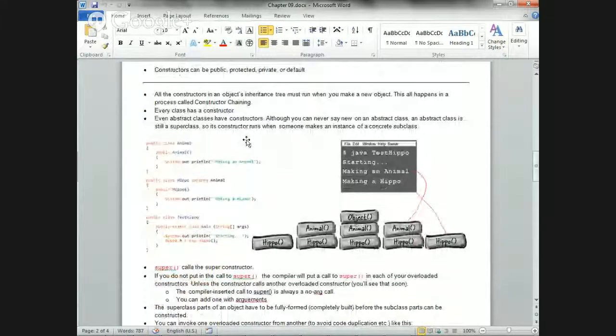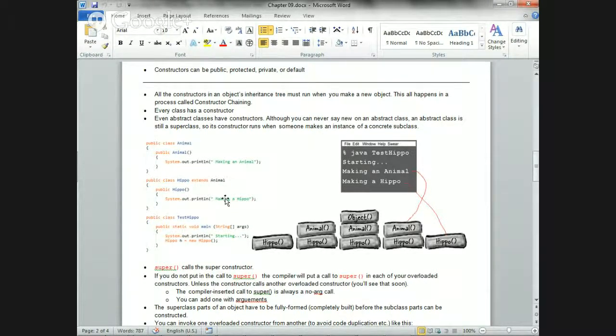Okay, so what happens if you're a superclass and you have a constructor? If you're a subclass and you have a constructor, in order for you to be built, your parent has to be built first. You can't exist before your parent.